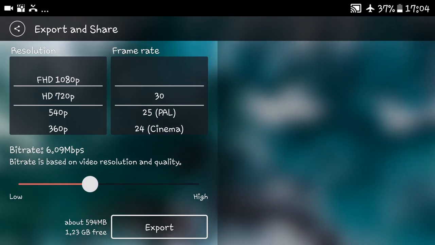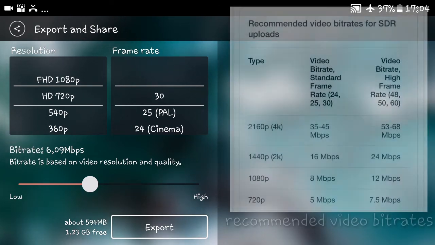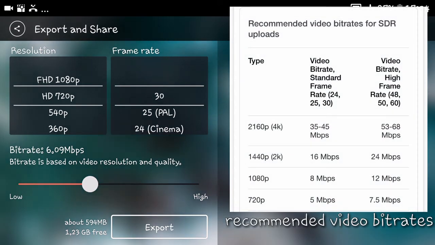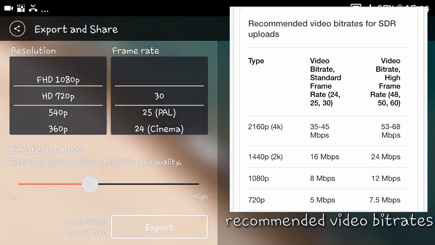As for the bit rate here, I will leave an image description of the chart of the recommended bitrate that is appropriate for the certain resolution.